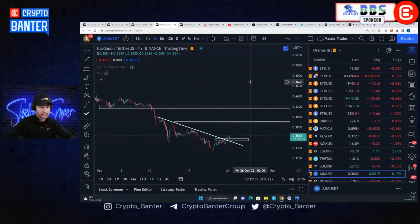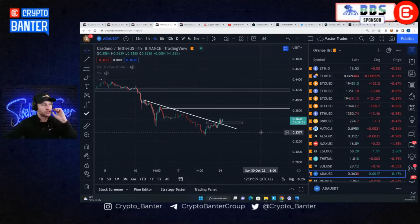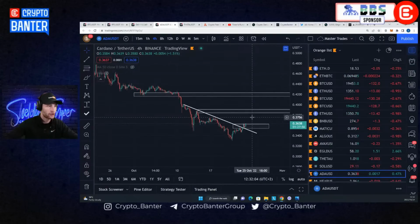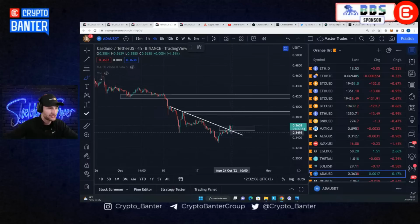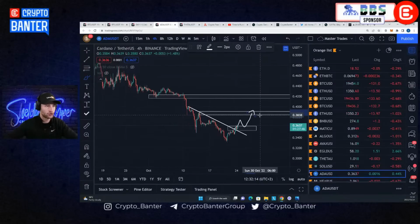So Cardano, next one. Pay attention to spots. I wouldn't be doing short-term trades here. But ultimately, where Cardano is here, if we break out strong, it is looking at a rally, and it does possibly show a move where it does something like this to these areas. If Bitcoin does an extreme breakout, you can be looking at the first resistance. Remember, you want to take the previous lows. So you want to take this low that we've just broken now, and that's why it's starting to accelerate. Then we have this low over here. Then we have this low over here.